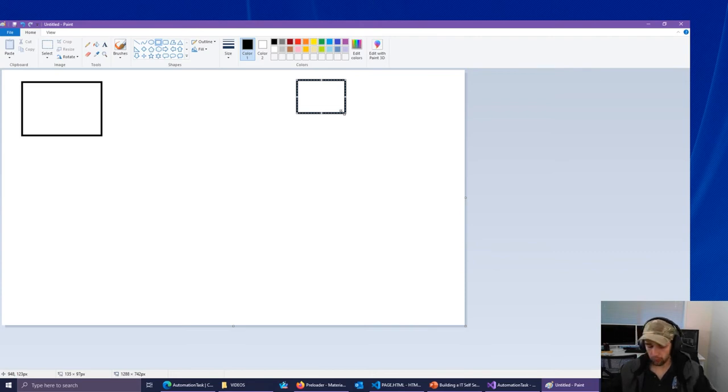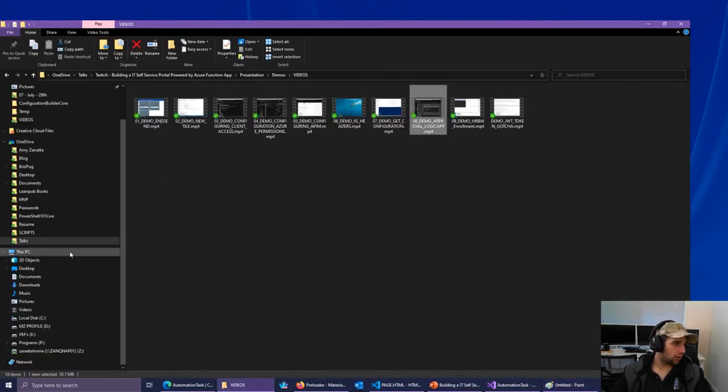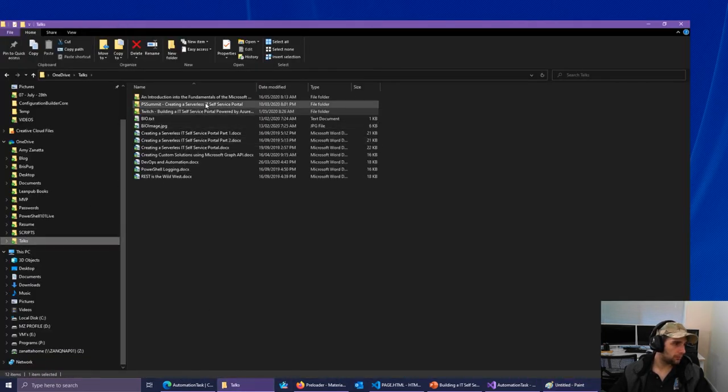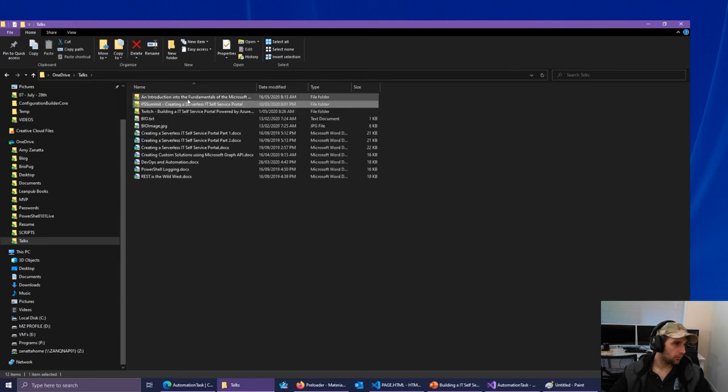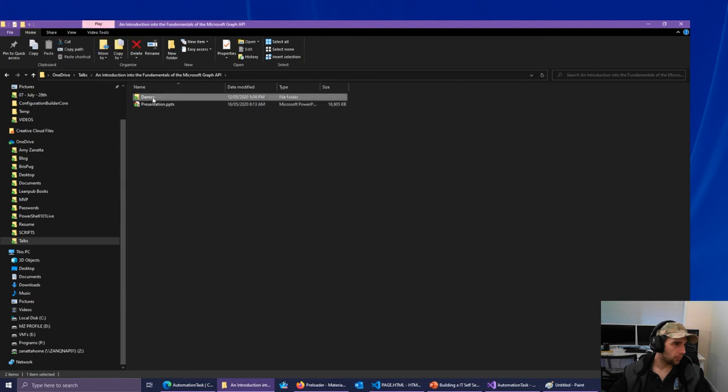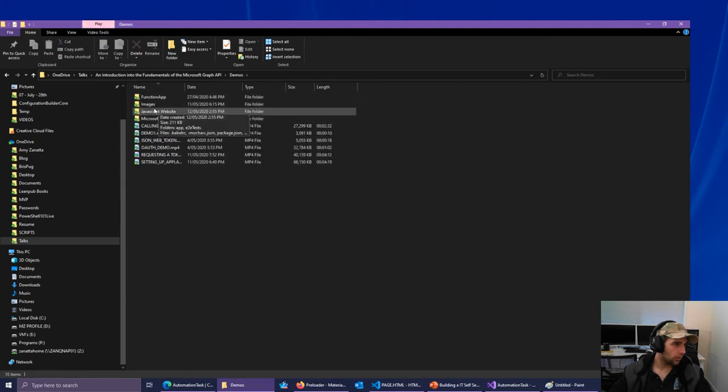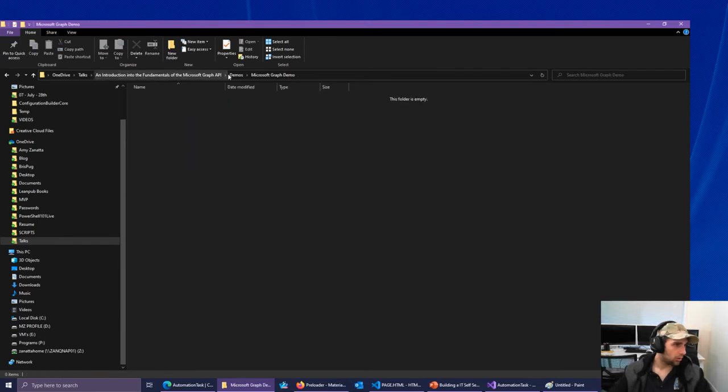So let's have a look at this. What happens with our user flow is the user needs to be able to request a token. Before it can even request a token with OAuth 2.0, the user needs to be able to authorize the application that it's accessing. So let's quickly go to talks, and let's quickly go and find class demo.